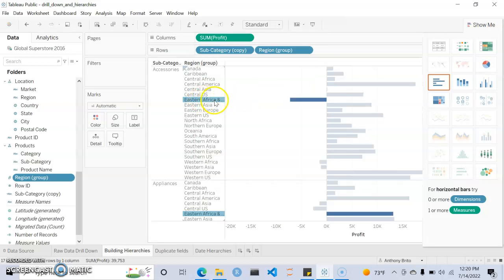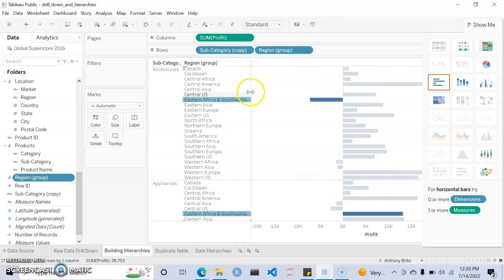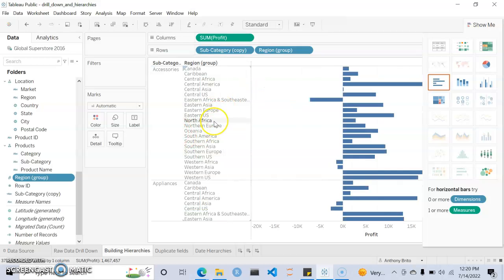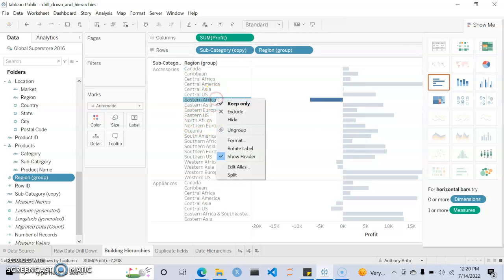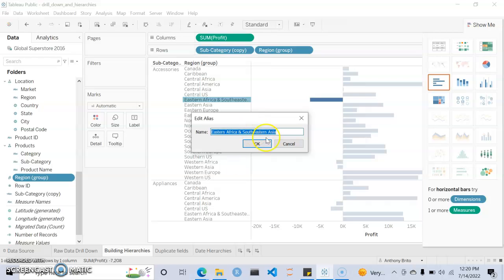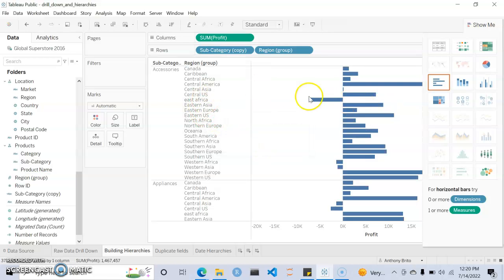So now East Africa and Southeast Africa are together. And then I could also change the name. If I right click and edit the alias, let's call it all of East Africa. But yeah, I could change the name when I group it.